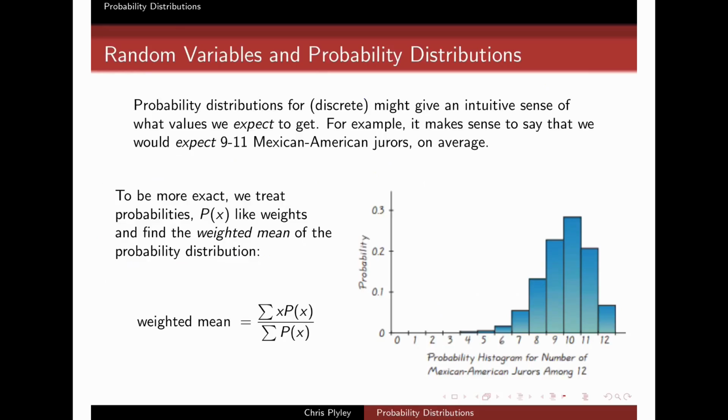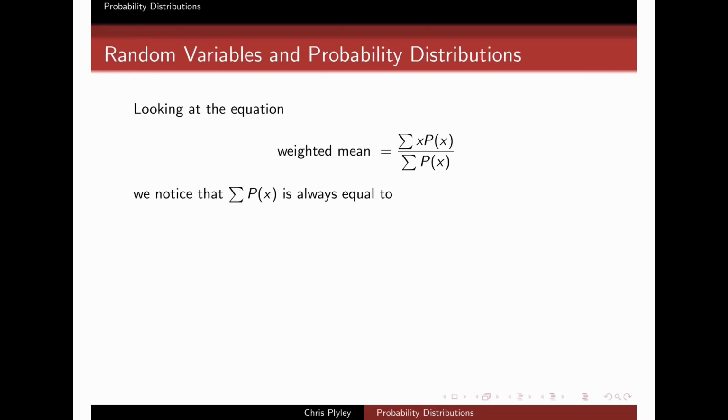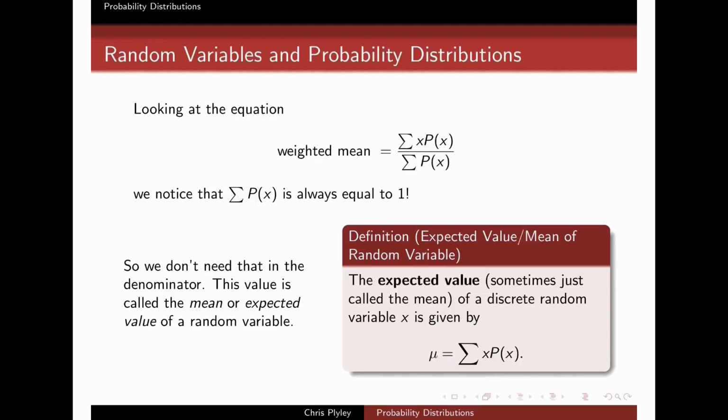So by treating each of the values of my random variable as the measurement, and by treating the probability as the weight, I can calculate a weighted mean. And when I find a weighted mean, you'll remember that I take the sum of the weights times the values, and I divide by the sum of the weights. And the sum of the weights in this case is always just 1, isn't it? Because if I add up all the probabilities in the probability distribution, it must add to 1, because it represents all the outcomes, so there's a 100% chance that something in my table will happen.